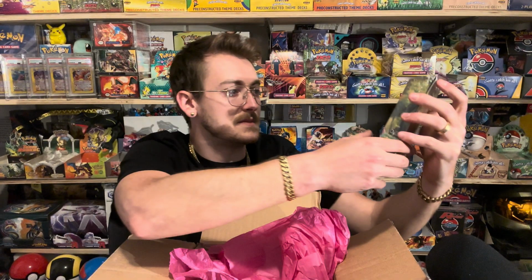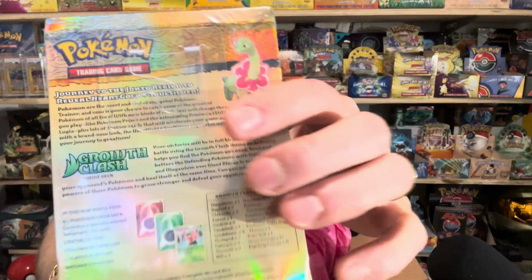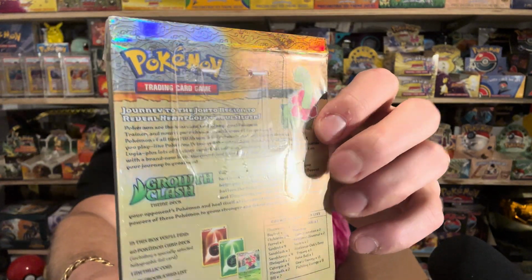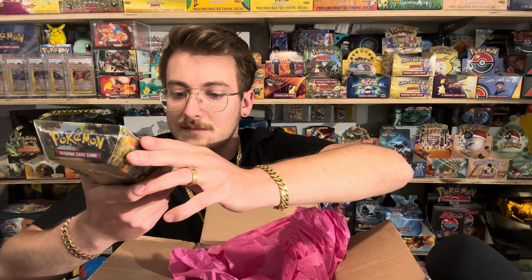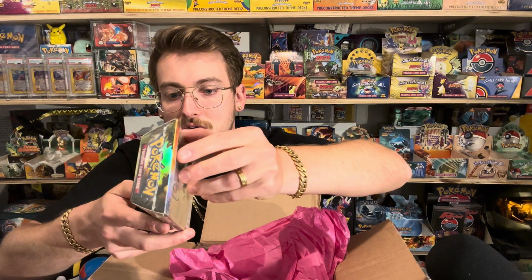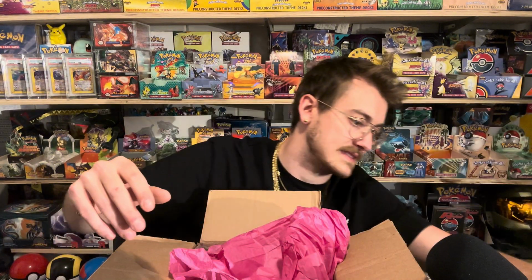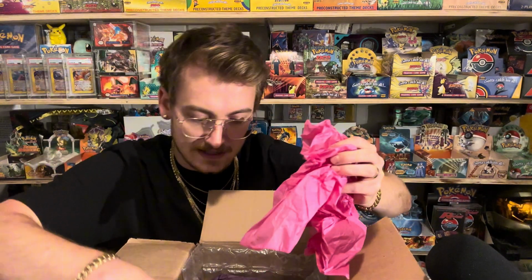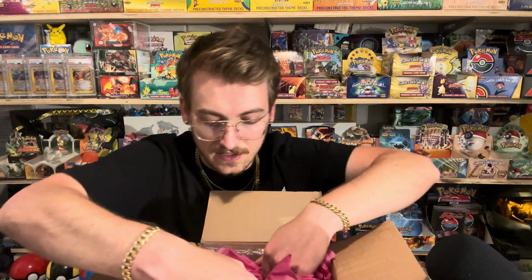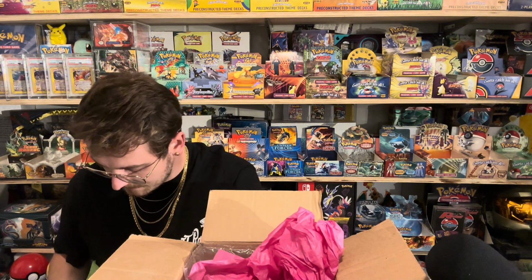So also this gives me a pick of the litter. Again, it's got that foil. This one also has a hang tag on the back as well. Everything looks like it's in pretty good shape. It's got some little dings here and there, but no cuts, nothing torn or ripped. So that's crazy because it is 14 years old, so it's old. All right, let's go next deck.